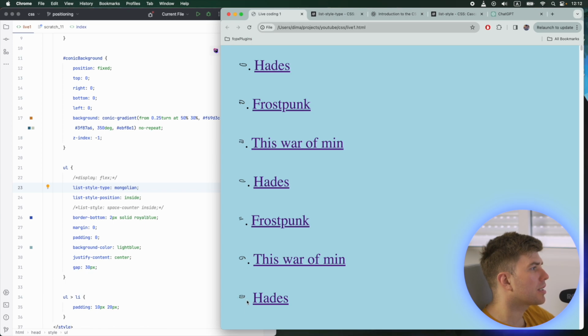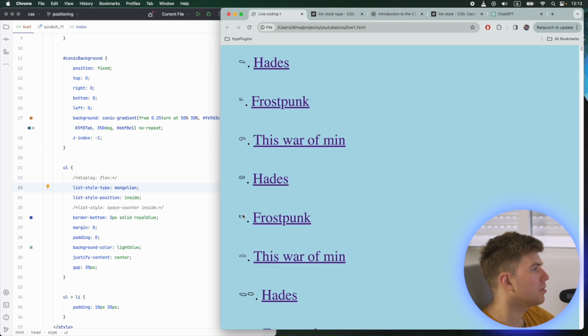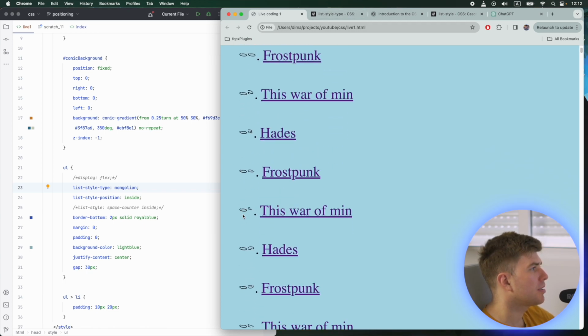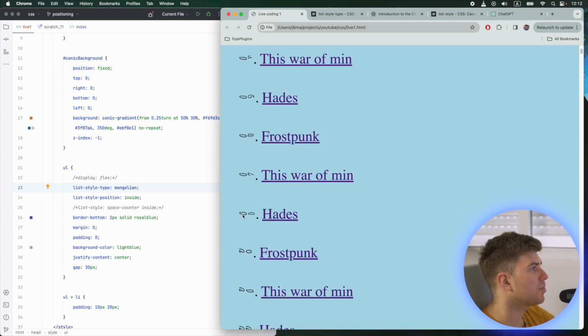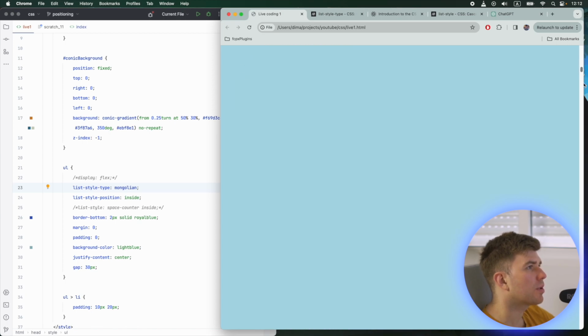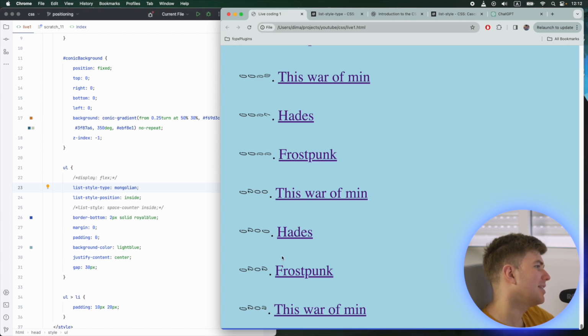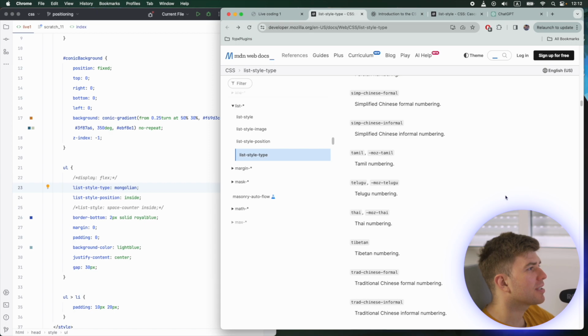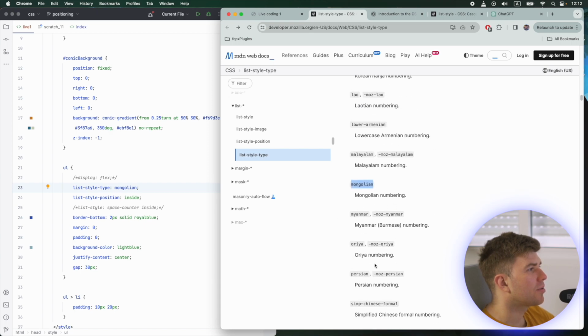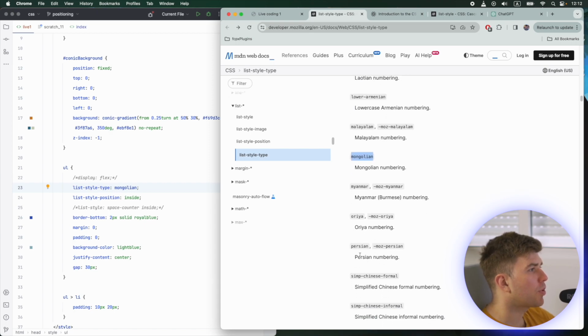This one looks like a snake. They all look like a snake to me. Very simple. What about 1200? Okay, just like four different types of circles. Oriya. Persian.